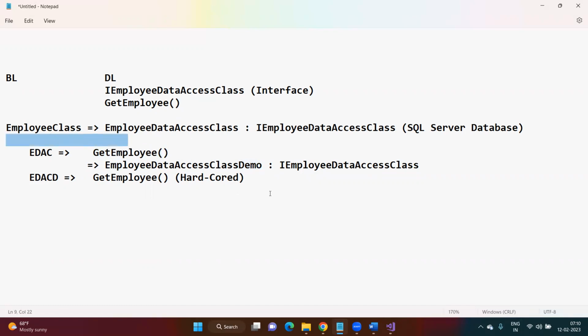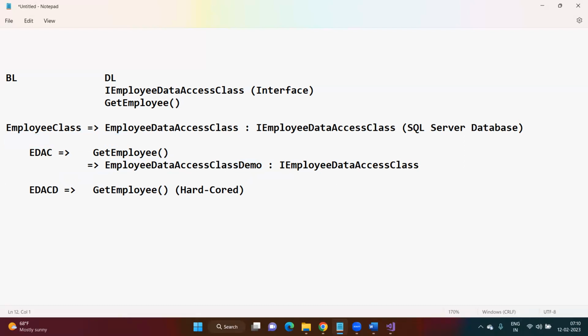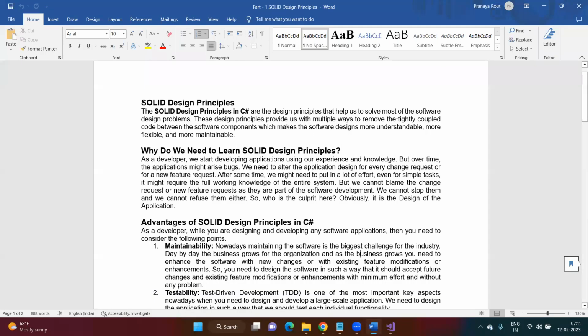If this is not clear at the moment, don't worry, we'll see these things practically. I'm just trying to explain what tight coupling is. Tight coupling means you are dealing with the classes directly. How can you overcome this? You can overcome this by using the interface and inheritance concepts. Practically, we will see these things. So basically, the major problem in most software is tight coupling.